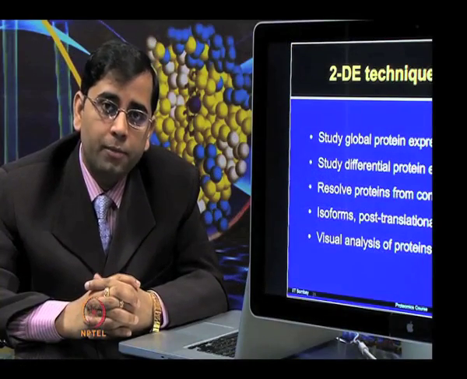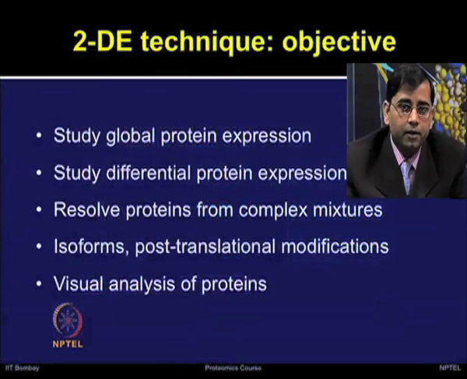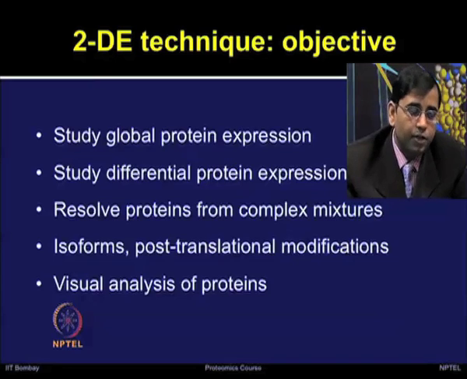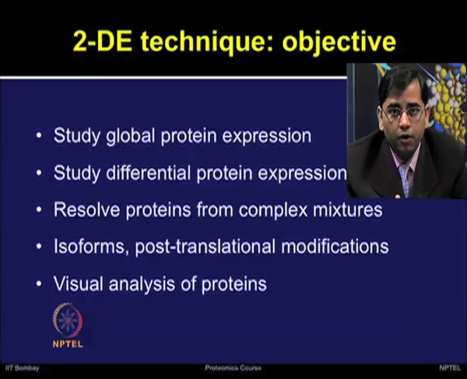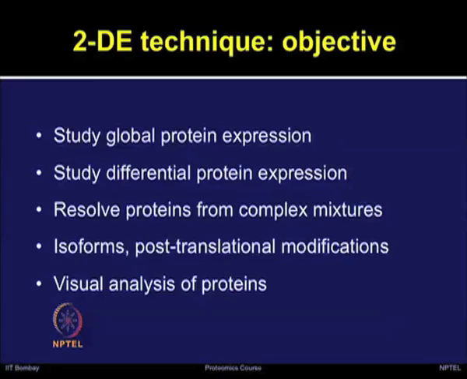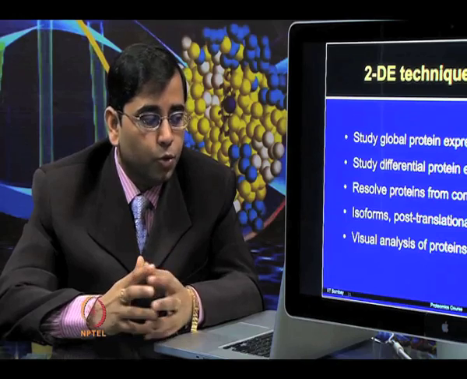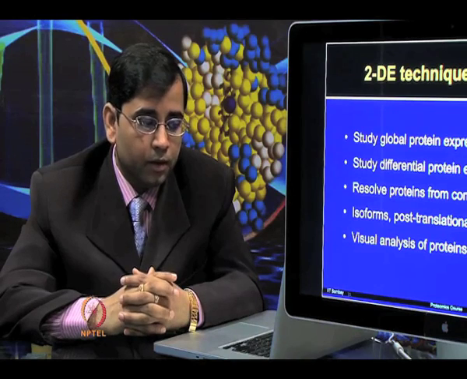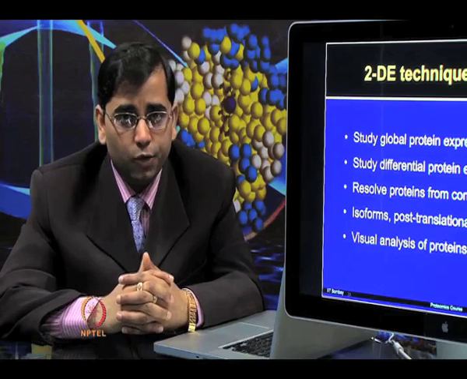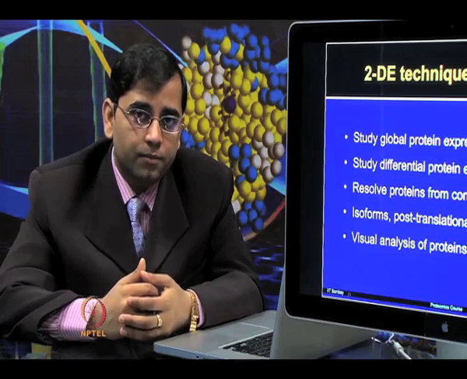Second thing, which is most commonly being used, is you want to compare the protein abundance from a given sample to a treatment sample. That is known as differential protein expression, or also known as abundance based proteomics. You want to look at the proteins which are either going upregulated or downregulated in their expression because of a given treatment, or because of a disease condition, or because of your experimental condition. In both of these cases, the two-dimensional electrophoresis can be used to resolve the proteins from very complex mixtures. People also used to study different types of isoforms or the post-translational modifications which occur in that process.